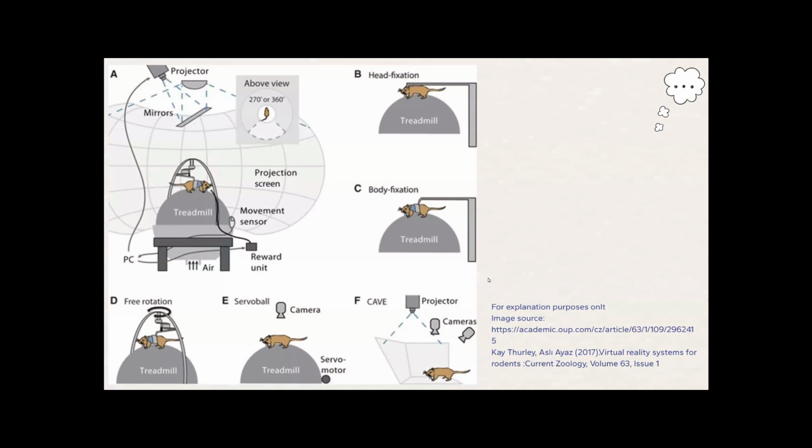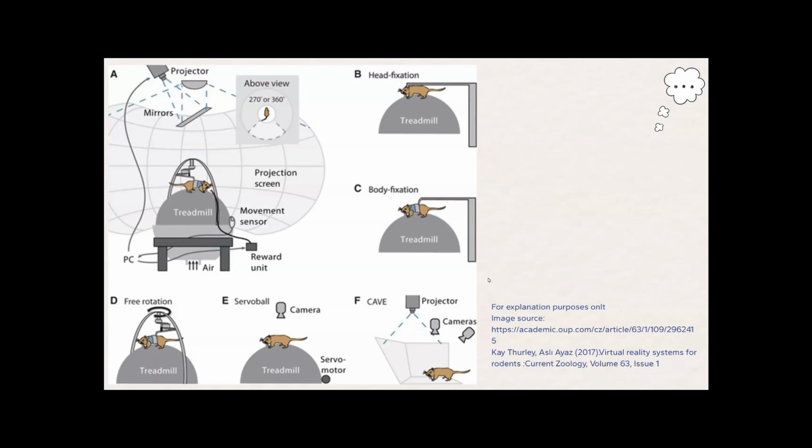So this image is just for purpose of discussion, and it's an image to explain the VR setups for rodents. So in A, you can see the general components of a rodent's VR setup, and it includes a device to restrain and track animal movement and equipment to provide the sensory stimulation. So here there's a system with a spherical treadmill, a fixation permitting free rotation of the animal around its vertical body axis, and a projection of a visual VR onto a projection screen.